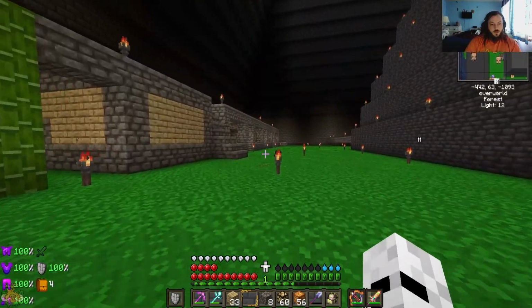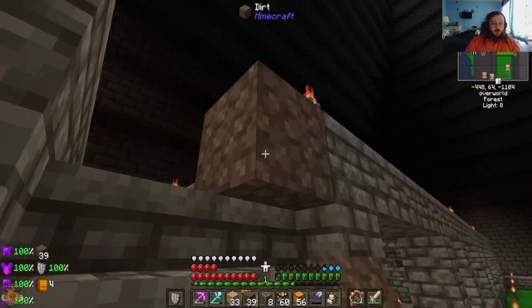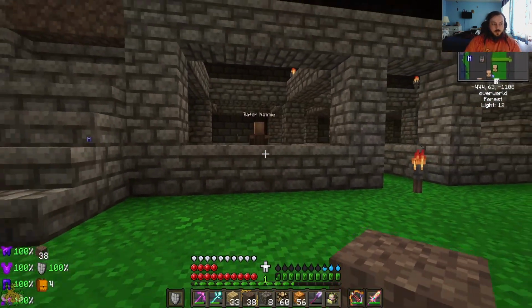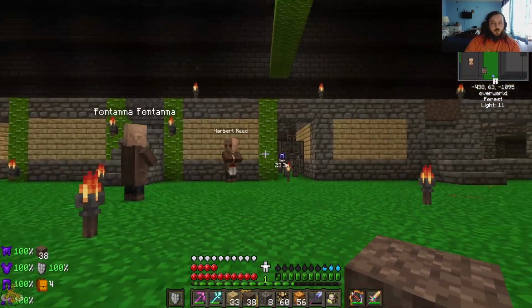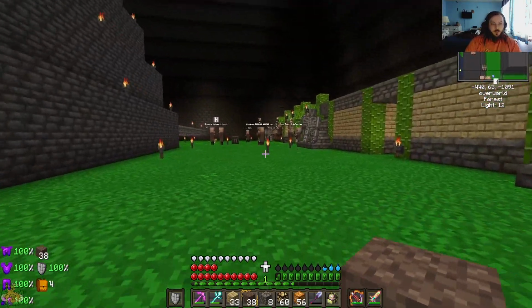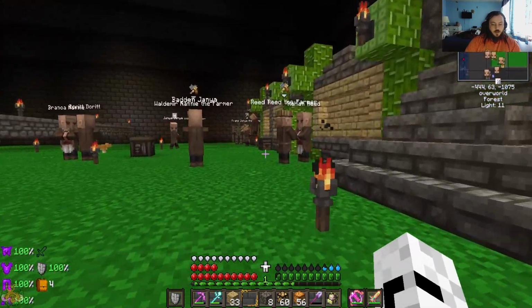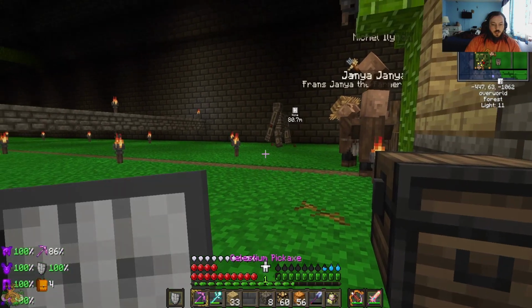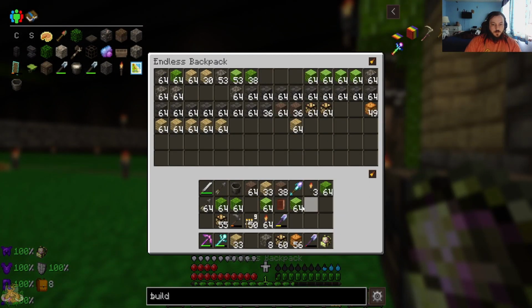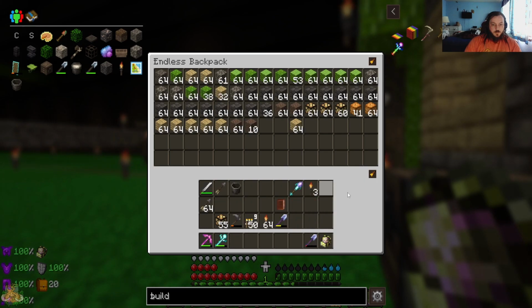Alright, so let's go ahead and block this off with dirt. We don't get up here. Nice. Alright. Two of those done. A full set. Oh wait, we're not done yet. Almost done. I'm out of water, so I can't sprint.